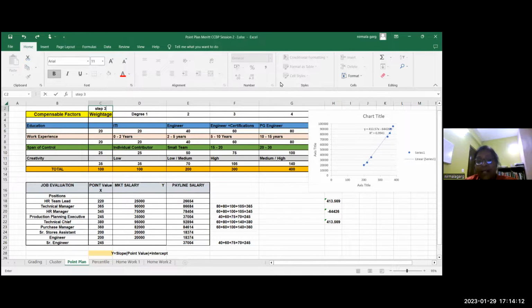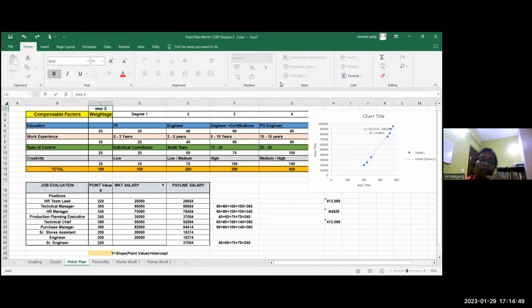But in any case, an ideal number of degrees should not be less than 3 and should not be more than 6 or 7. For example, if you have fewer degrees, say just 3 degrees, that is level 1, level 2, level 3. Now, if you have a job, then where will you fit in, unless and until you have a descriptor there? So it also has to allow, in terms of the complexity, where I can assign points. So if the jobs are complex, then you'll have more degrees.